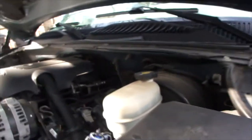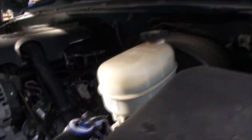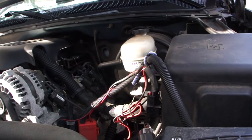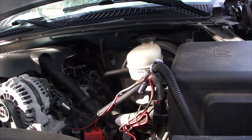So before you compress your piston on your brake calipers, you wanna make sure you loosen this cap up a little bit, because there's gonna be some fluid that's pushed back into the master cylinder. Hopefully no overflow. I don't think that would be a problem, but you do want to make sure that you pay attention to this when you're doing a brake job.